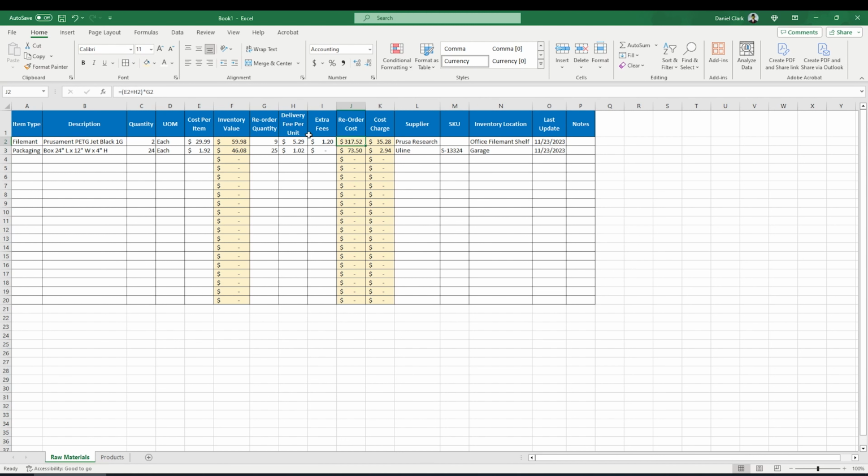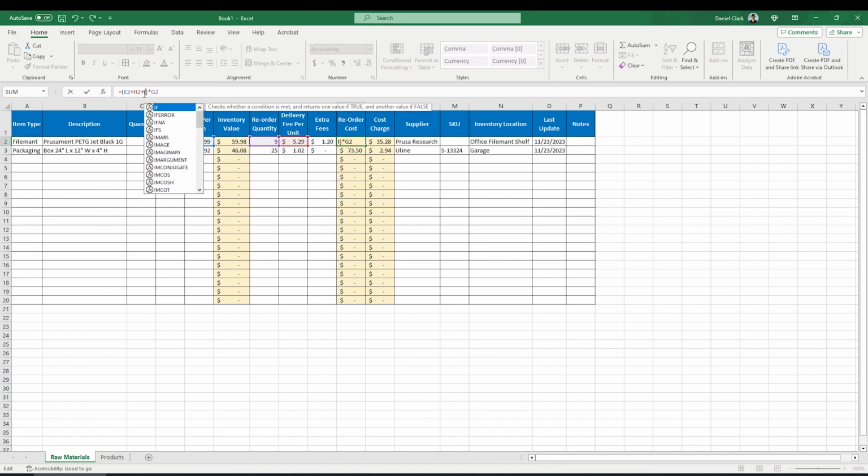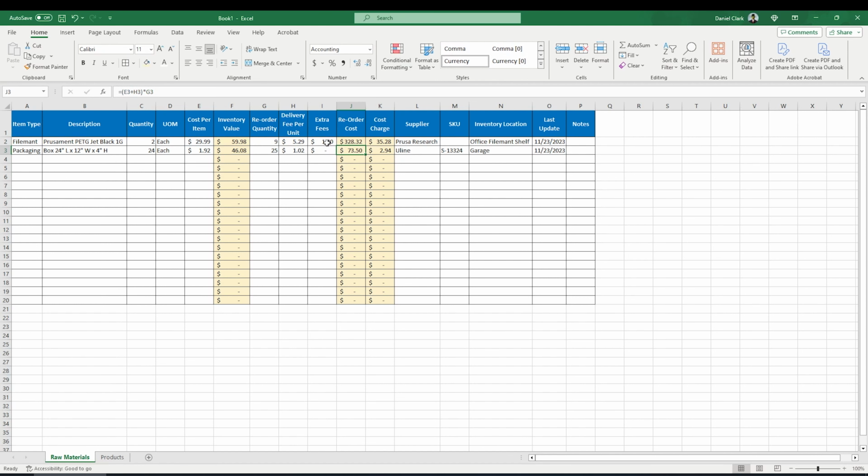So now we could come in here and say, okay, well, we've got all of this stuff. Now it's as easy as coming into this formula bar and saying, I want to add this new column to it. I can just go ahead and hit plus, type in I2, and there's my I2 column right there. Hit enter. Now that's taken into account. So for every one of these, I get an extra cost there. Now it's a matter of just copying this and selecting down.